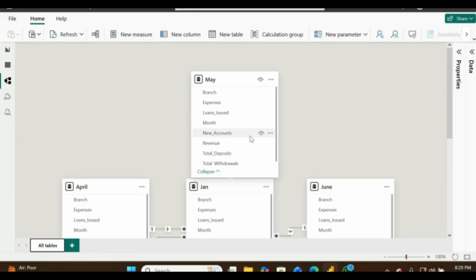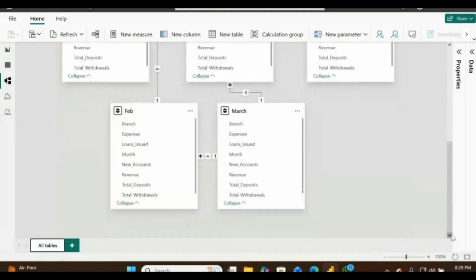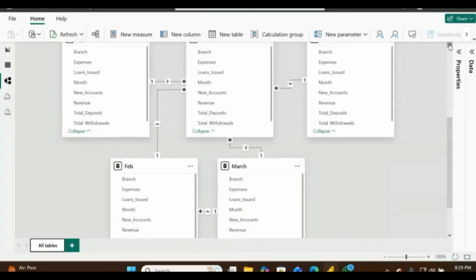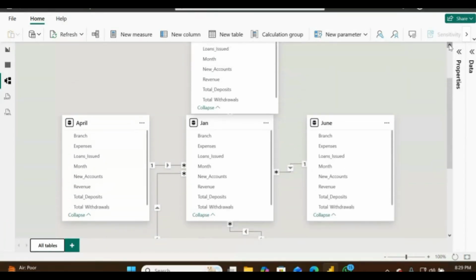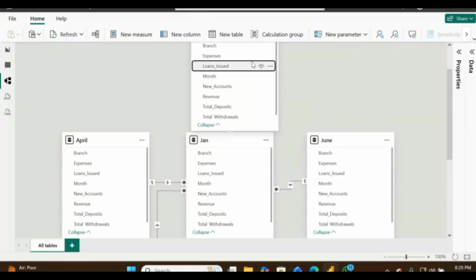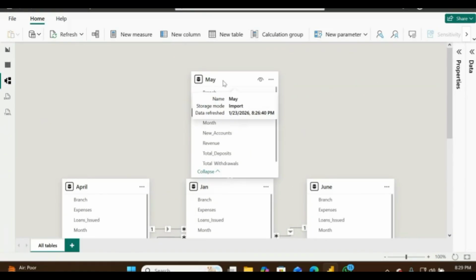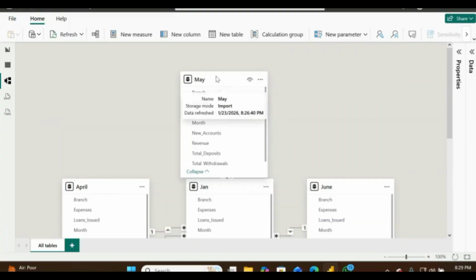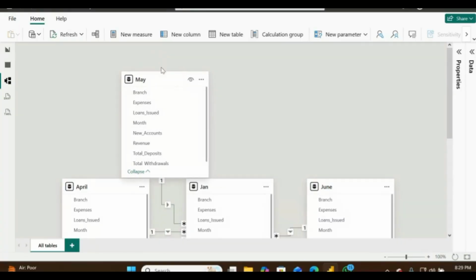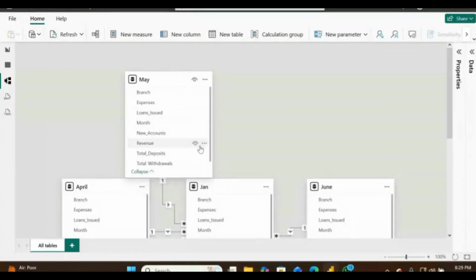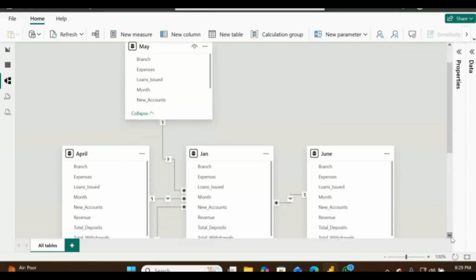This one is not connected, I don't know why it did not connect. So we can connect it manually. Or it's connecting. Okay, it's connected. It's because of the position; if I drag it over here, I can see the connection. So they are all connected to the fact table.